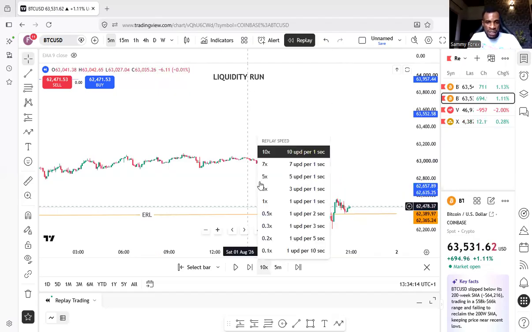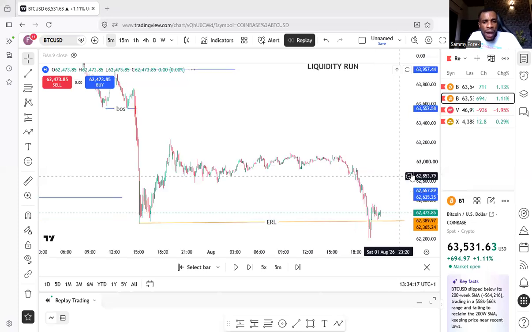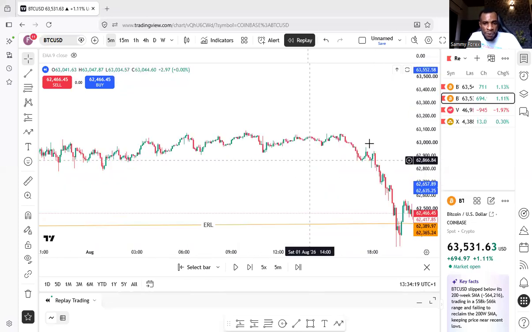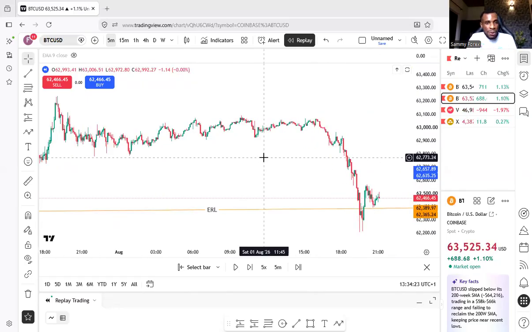Good. For us to buy this market after liquidity is swept, we need a change of character. No change of character, no entry. Now let's see what price has for us. Before the change of character, where is our trading range of this market from the lower time frame? That's important all the time.